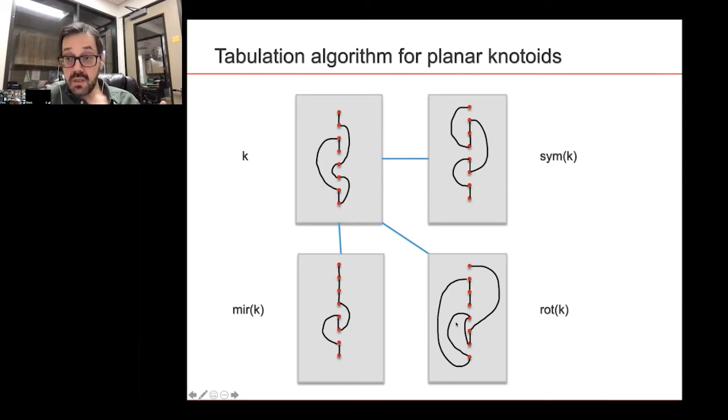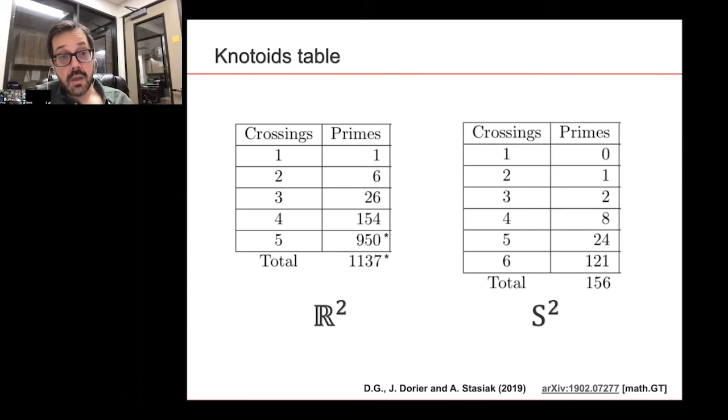And once we finish, and we have this situation for all equivalence classes, let's say, not isotopy classes yet, we say that our tabulation is complete, and that's it. We show the results. And actually, what we found is that in S2, this terminates, and we actually have this result.